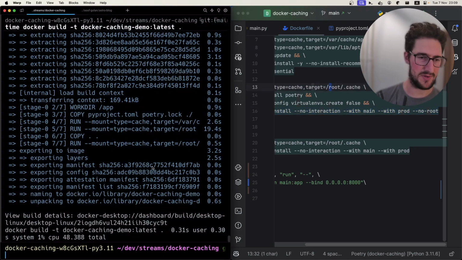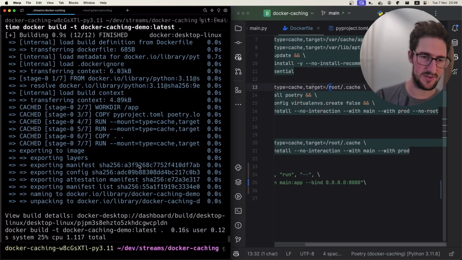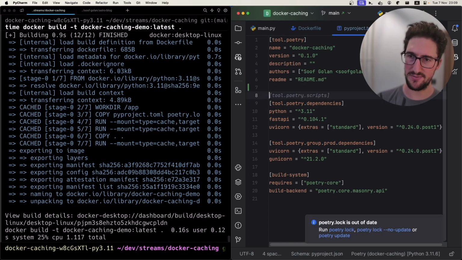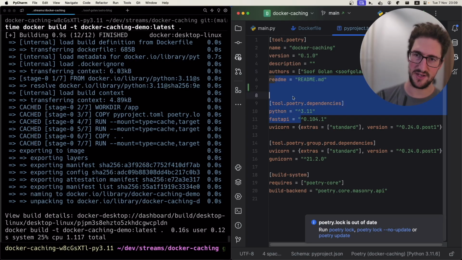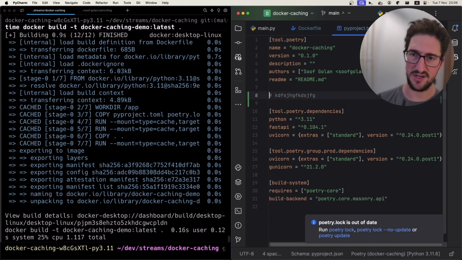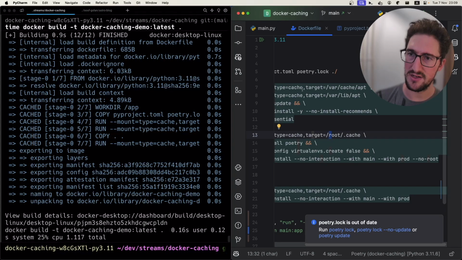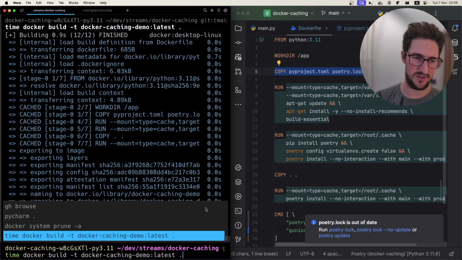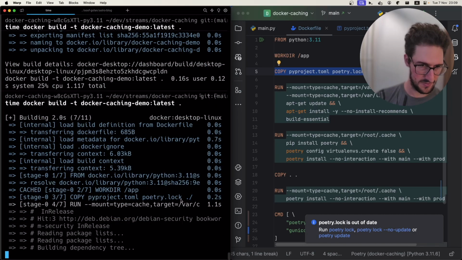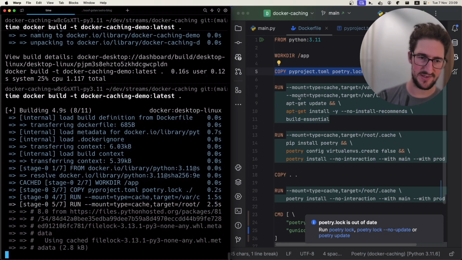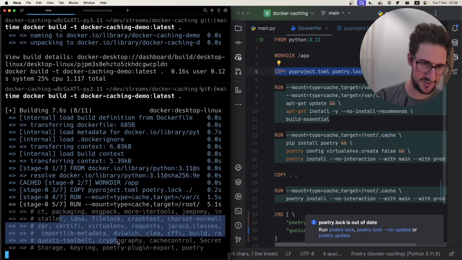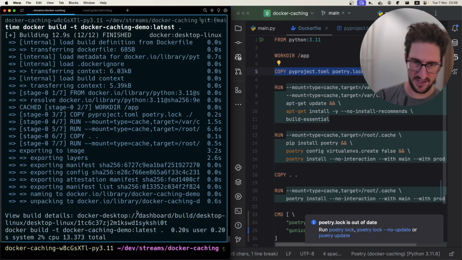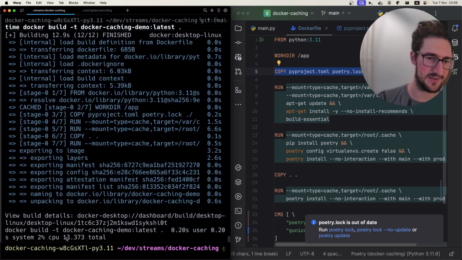And now if you run this again, this should even be shorter with 0 time because I haven't busted the cache. So let's now bust the cache by just entering a new line here on this file, or even something that doesn't matter. We just need to change the content. So everything below this line that depends on that should also change. And now we run this again. And as you can see, we have run this line again, but now we're using our cached versions of everything here. So this should actually take less than 10 seconds. And we have our build in less than 13 seconds, less than 15 seconds.